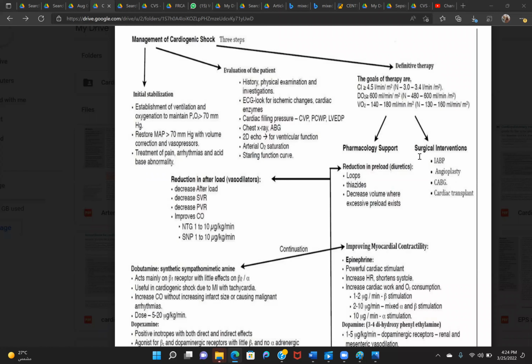For this one we did not discuss, but surgical intervention will be... what is the role of the intra-aortic balloon pump? Does anyone know? Raise your hand and then I will ask. Who wants to answer this question? What is the working principle of the intra-aortic balloon pump? Anyone know? Mahjabeen, any guess? No. Okay, Dr. Surya, yes, please.